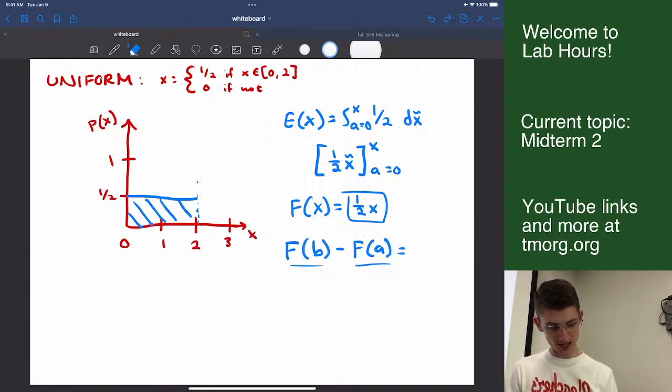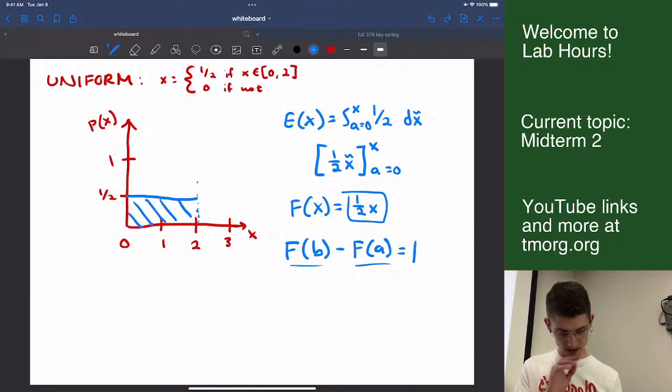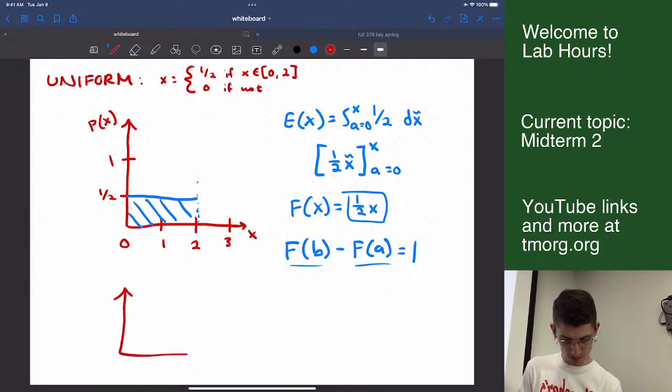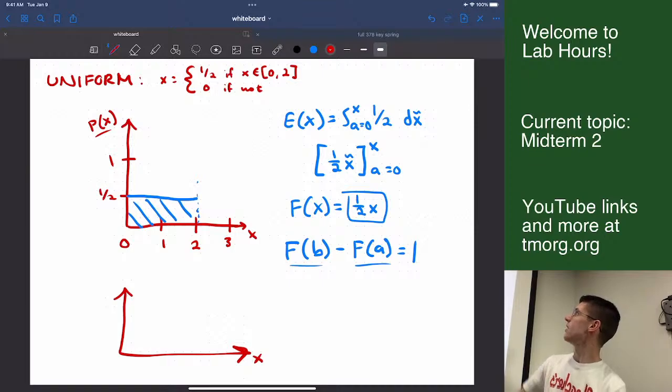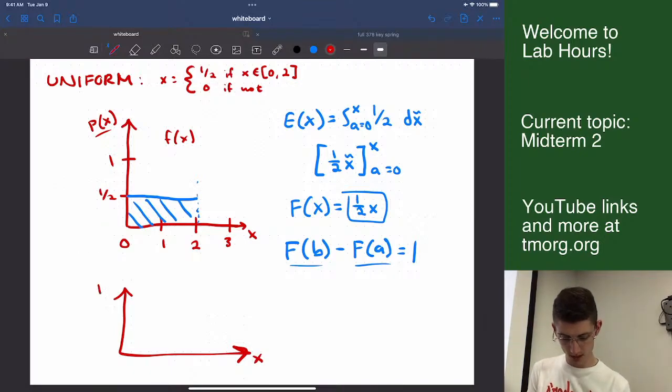I won't erase that all, actually. So there's the uniform distribution, super easy. Fun fact, the CDF of this, notice that I have P of x right here on the top one when I'm graphing little f of x. It's because you think about them the same way, right? But over here I just have to put f of x because it's cumulative, right?